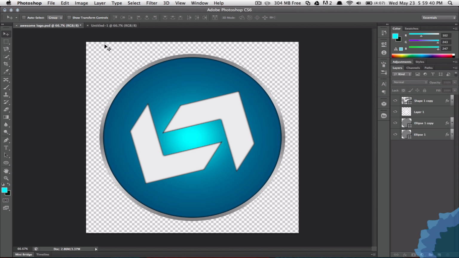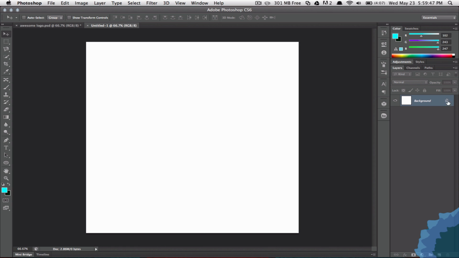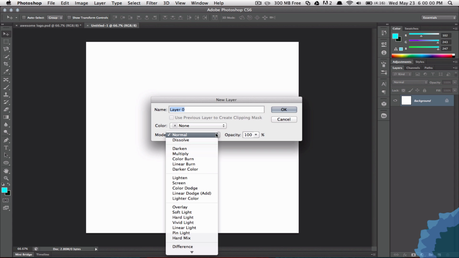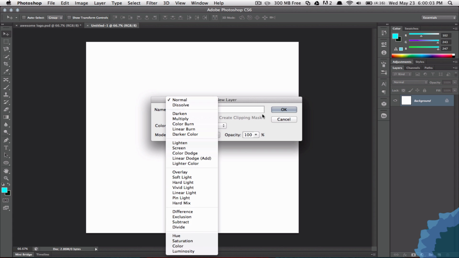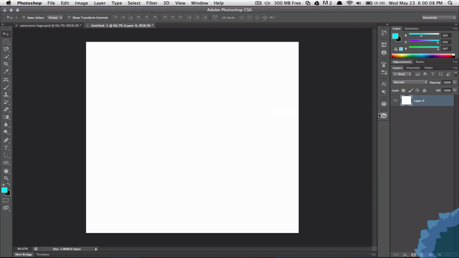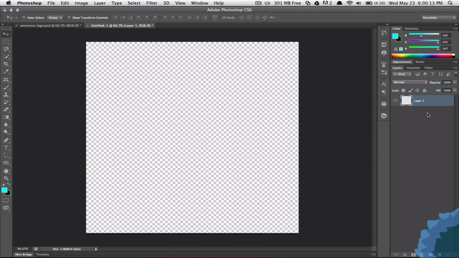But you might be wondering why I have this checkered background in the background, if that makes sense. Anyway, if we come over here, you'll see that we have this lock, and it's written in italics, background. All you have to do is double click on the layer, and it'll ask you to make a new layer. This is basically the process it uses to unlock it. Of course, you can set default settings such as blending options and opacity. Just click OK. By default, it will be called layer 0. Now just create a new layer and delete this layer 0. Now you can see you have the same checkered background.